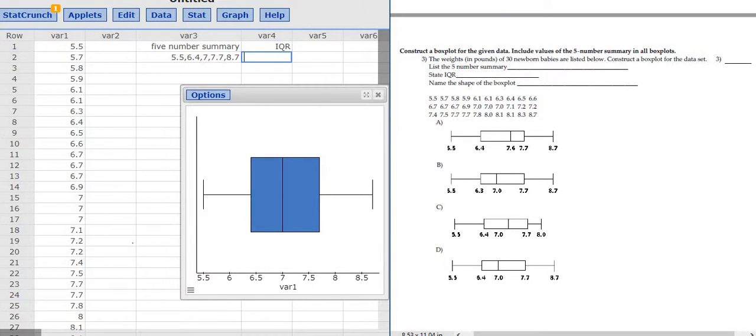The IQR is actually the width of this piece here, right? So if you subtract Q3 minus Q1, 7.7 minus 6.4, you get 1.3. All right, and the box plot looks roughly symmetric, so the shape is symmetric. So now we have the answers to five number summary, IQR, and the shape is symmetric because it's balanced on both sides.